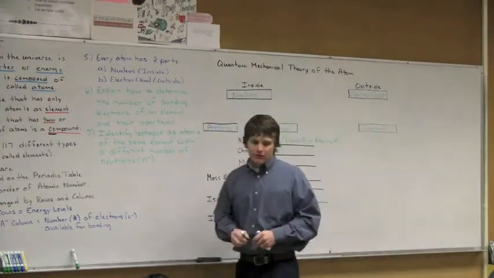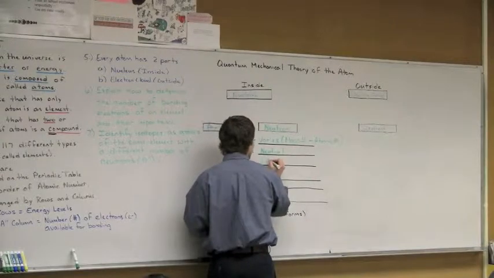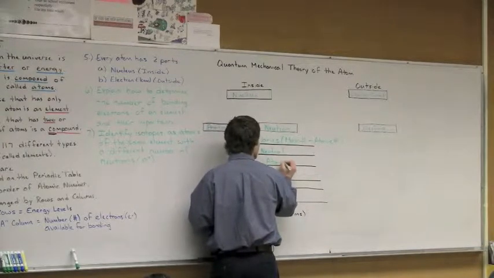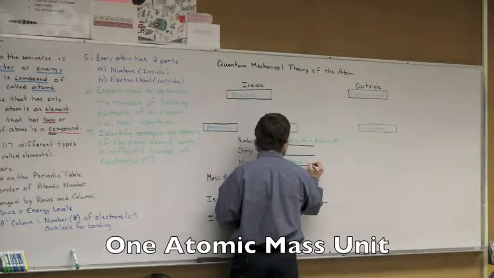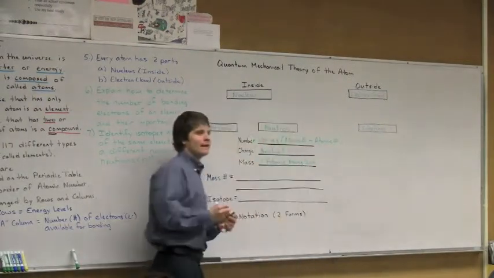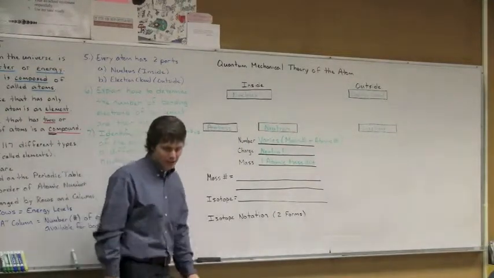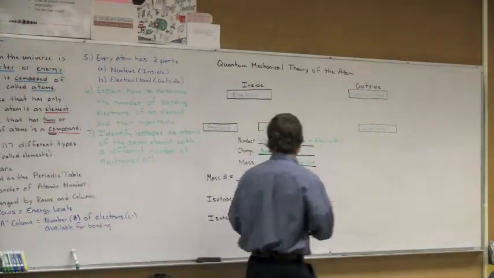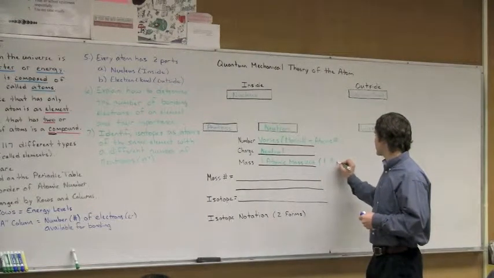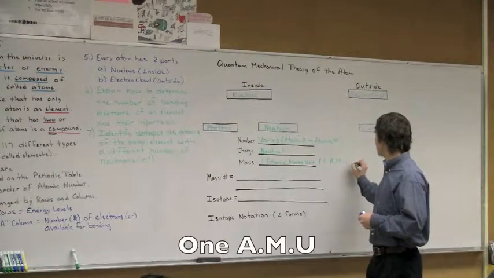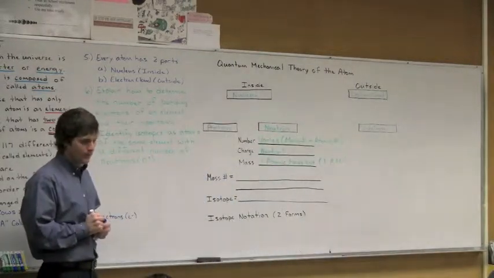And the mass of a neutron. We haven't taken any notes on this yet, but since we're here, we're going to go ahead and put this in. 1 atomic mass unit. We will go back later and talk about what an atomic mass unit means. For right now, just because we're here and I don't want to forget to put it down later, we'll go ahead and put it in. Sometimes they will abbreviate that as a capital A, a capital M, and a capital U. 1 AMU.